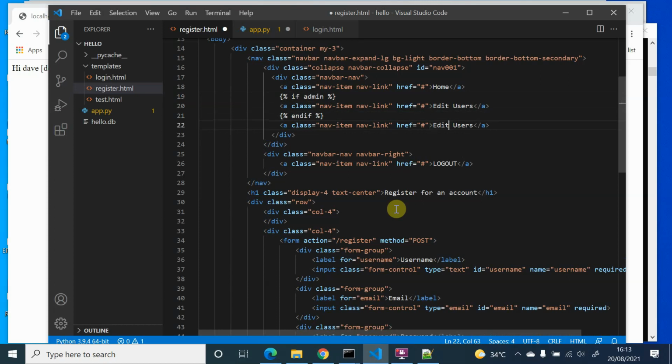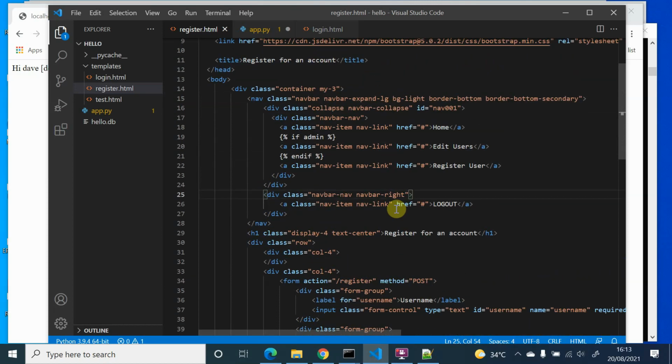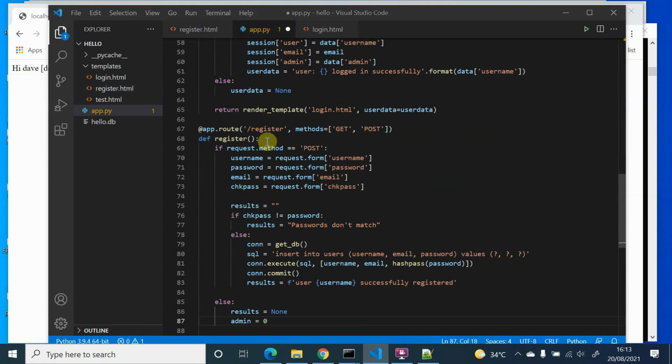Or register user, and anybody can log out, right? So only show this link if you're an admin. Anybody can go home.